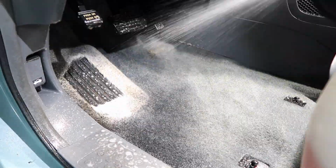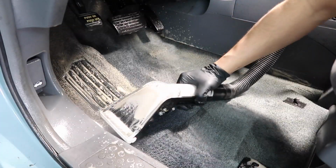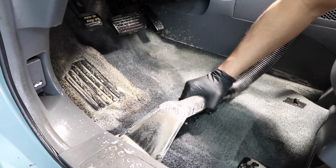So in the actual extractor itself, I'm only going to be using plain hot water, and that's to make sure I rinse all the leftover carpet solution out of those fibers.